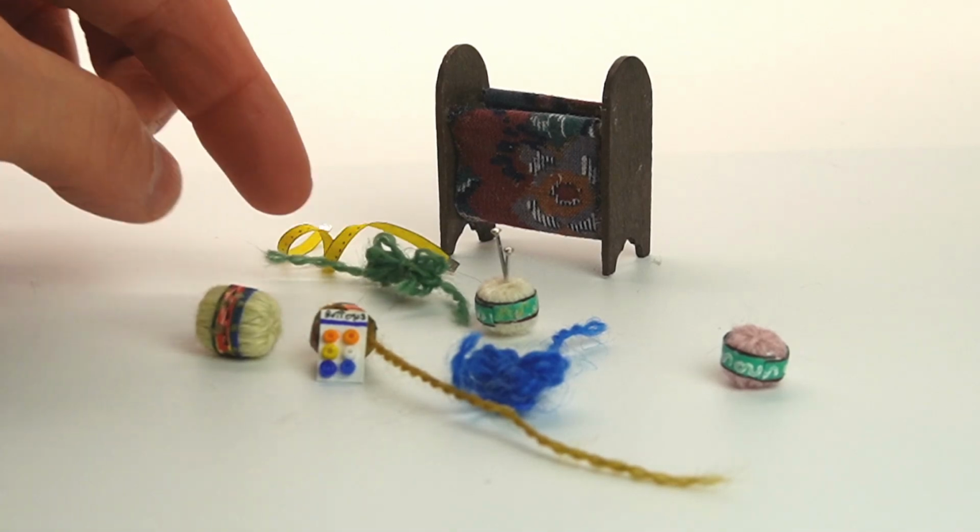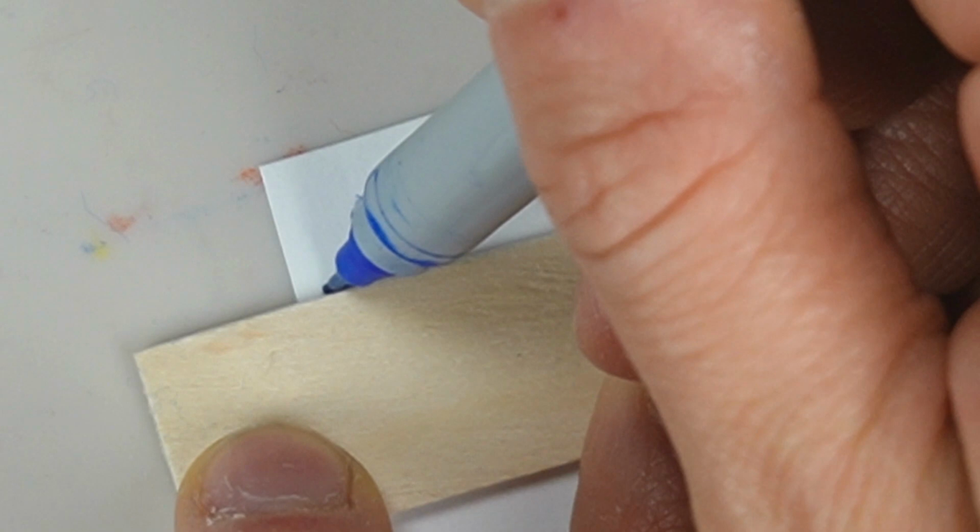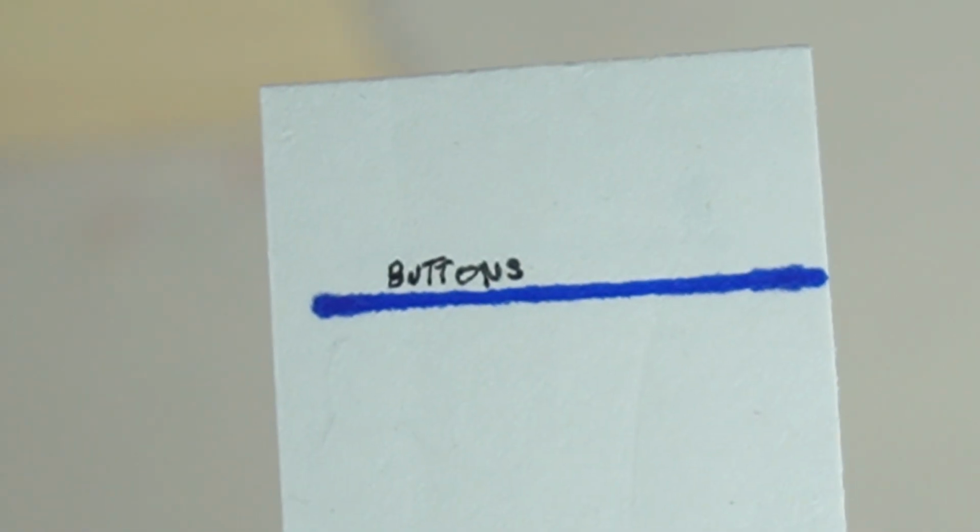We are making easy accessories for a sewing room or shop. First, grab your favorite color marker, draw a line, and write the word buttons above it. I'm using a scrap of cardstock for this.